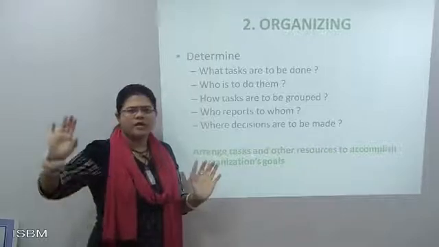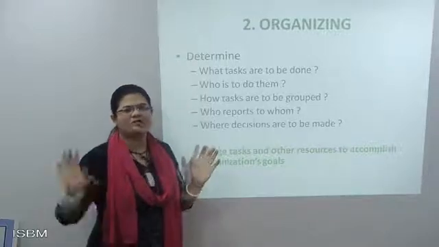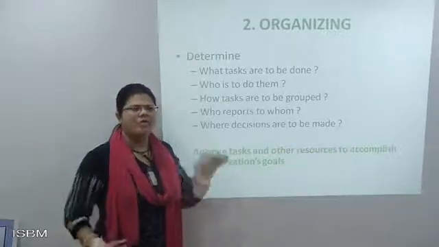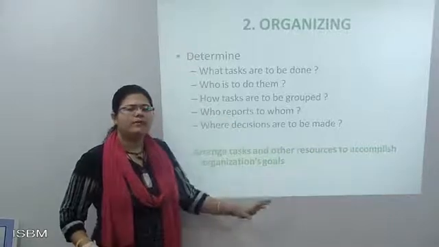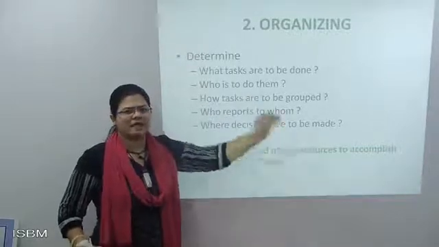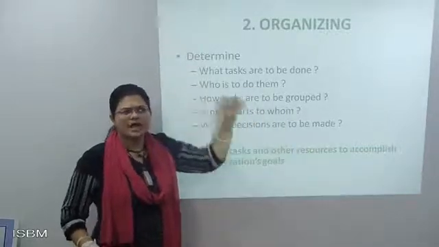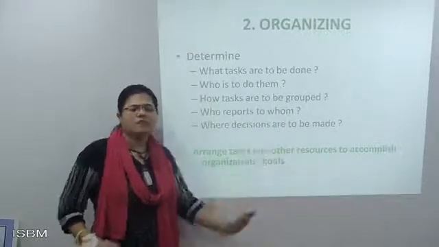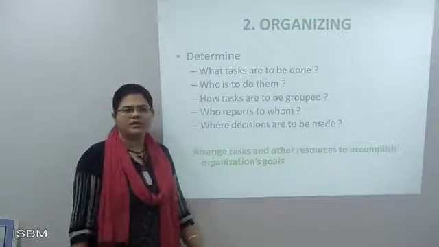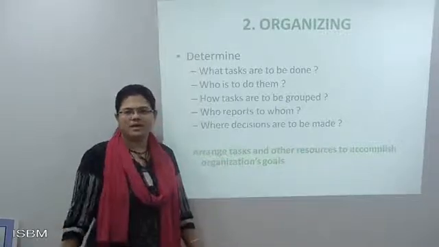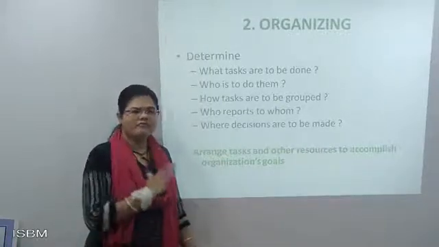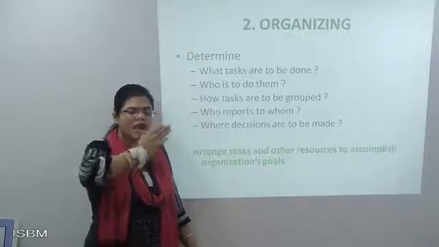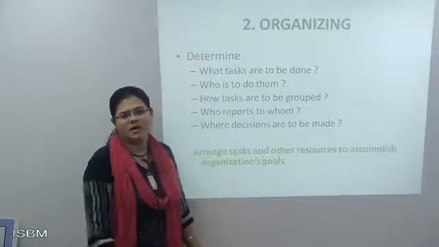Okay, now I have one more person, 2-3 people who look after the luggage and all. I have one more person who will be arranging the snacks or any kind of food items or water bottles, carrying them and keeping them with himself. So this is how all the work has been organized. Your arrangements are done according to how you have planned. So from planning, my next step comes in organizing.